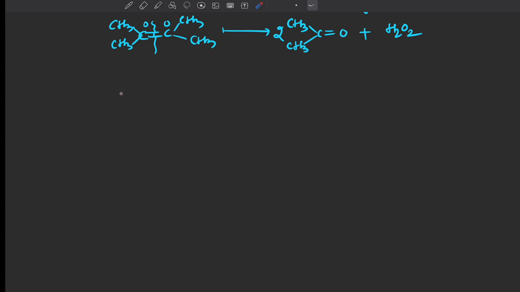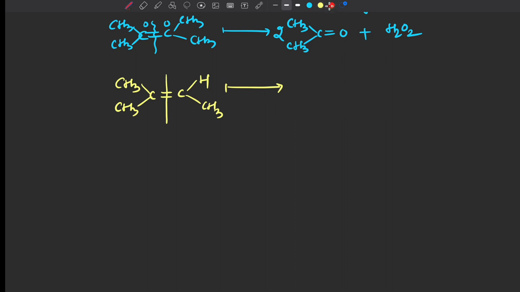How can we solve a few more examples? I'll take one more example. I have got two CH3 both connected to one carbon, and here this carbon is connected to CH3 and hydrogen. So for the product, what you need to do is split this bond, add one oxygen here, another oxygen here. That's it. The product is going to be the two CH3 connected to the same carbon with one oxygen, this is the oxygen we have got here, plus CH3COH, that is CH3 C double bond O and H. So these are the two products formed here.